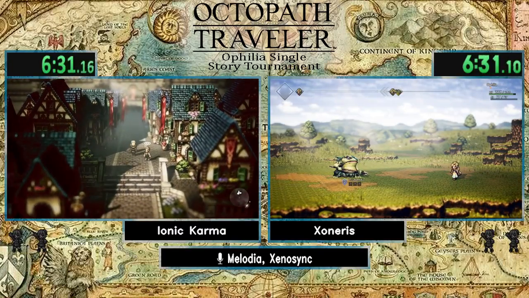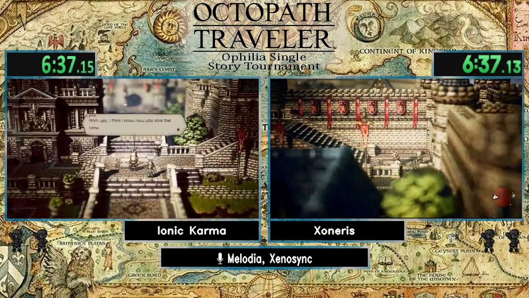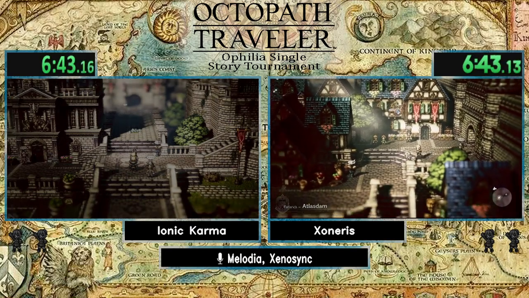Yeah, ants are going to be harder to run away from because their combined level is just higher. And the way it works is you have a flee chance based on the combined level of all your party members. So it's that simple, really.